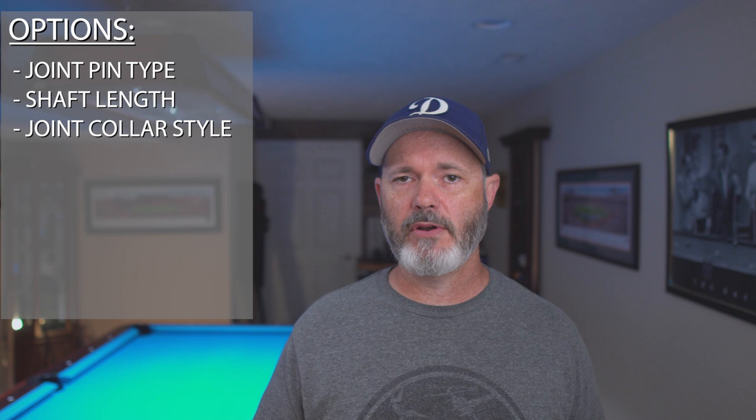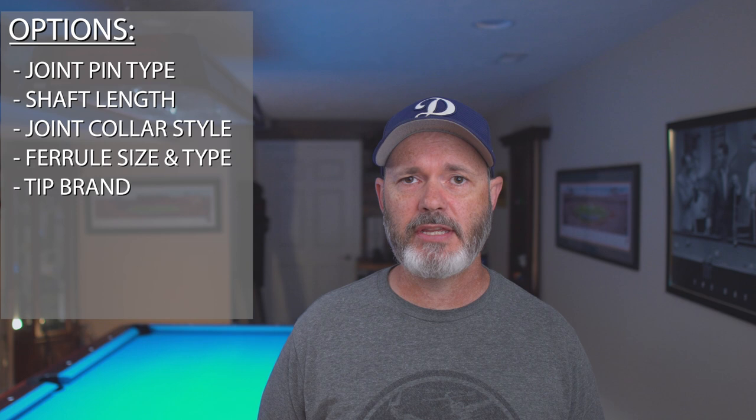Now, these type of shafts have been around for a while, and I don't know what Richard does for his, but they're pretty special and there's a lot of raving reviews about them. These shafts can be customized in pretty much any way you want. Joint type, length, joint collar type, whether you want ring work or not. If you want a ferrule, no ferrule, whatever tip you want on it, he can do. He can do pretty much whatever tip size you want. Anything you want, you can do pretty much through his website.